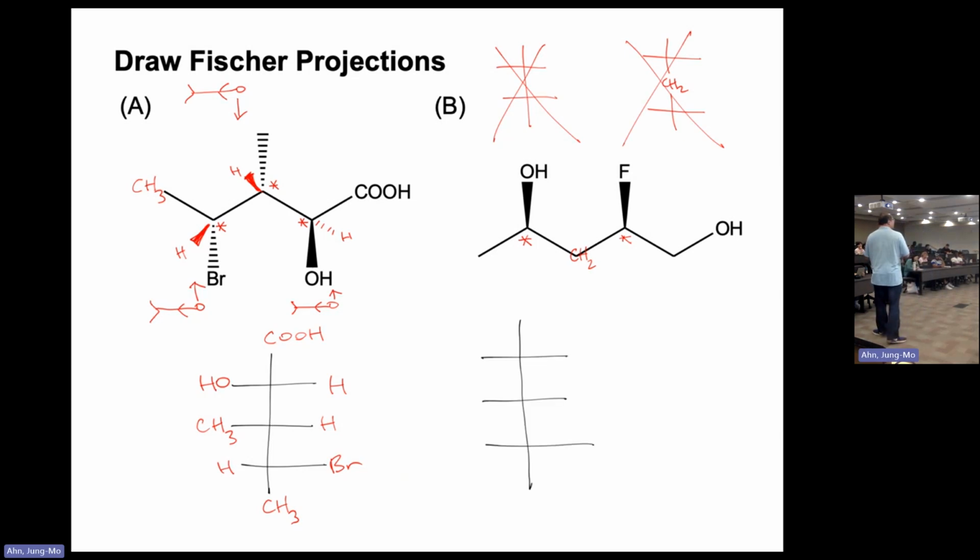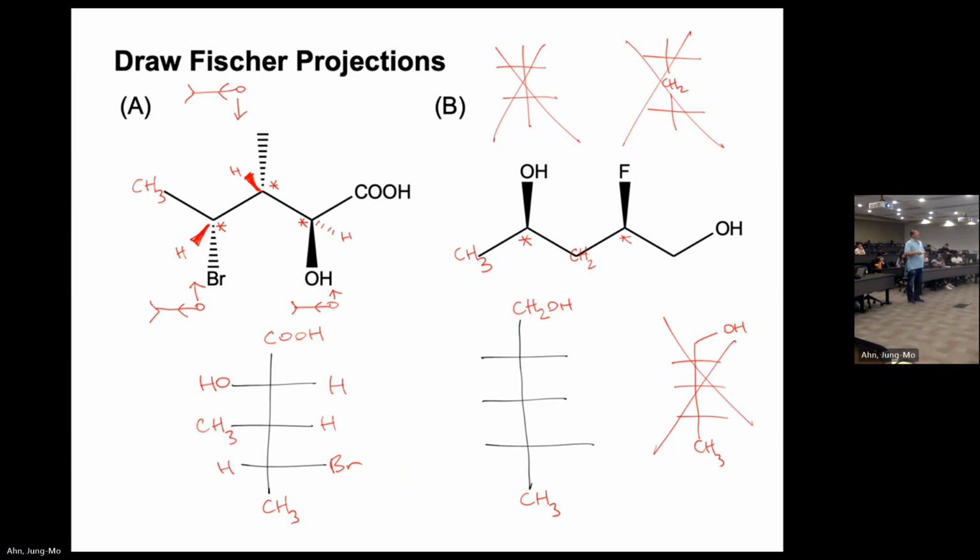So what do you do? You count from here to there, all three carbons that are drawn. And in between these two, which one should I put on top normally? The one with more oxygen, the more oxidized carbon. So I should put the oxygen this way, line-angle drawing connected with the Fischer drawing. I know sometimes people do that, but it's not the normal convention. When you do a Fischer drawing, don't mix it with a line-angle drawing. Normally you write CH2OH and CH3. That should be the way to put it.